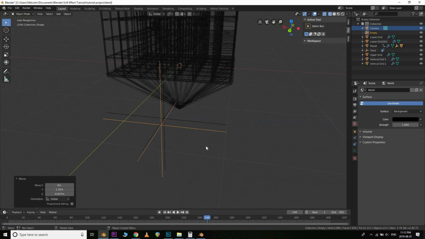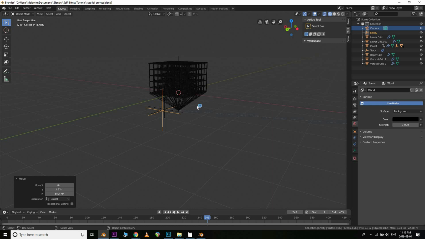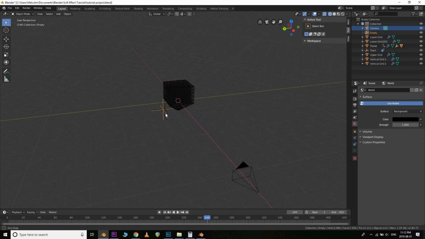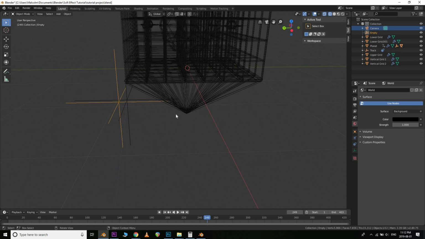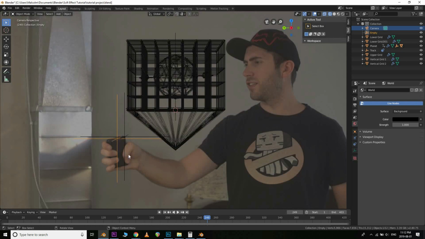Only thing we want to make sure of, which it looks like it's already pretty much good, is that this is on the same axes as this. Because if we put it way over here, obviously it's not going to track properly. So it's got to be right there. Okay, so that's good. We want that. Now this is the point that's going to be right on there.